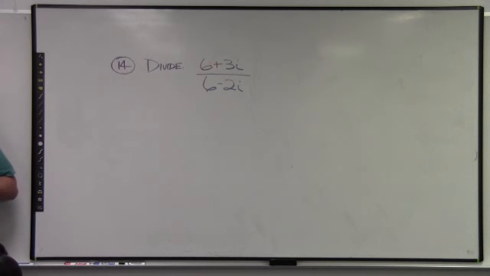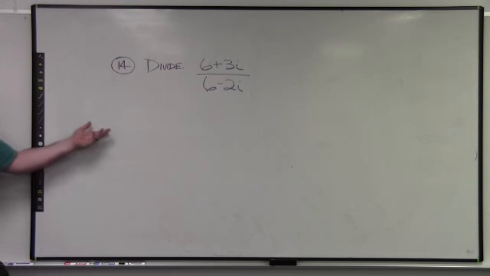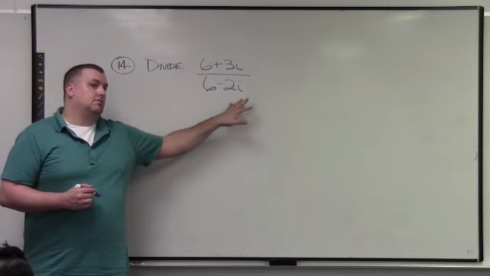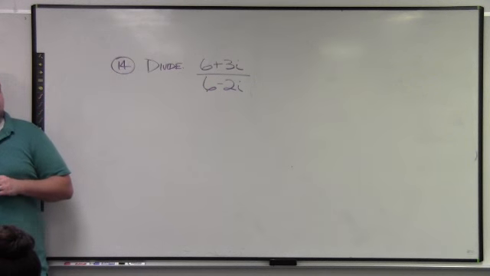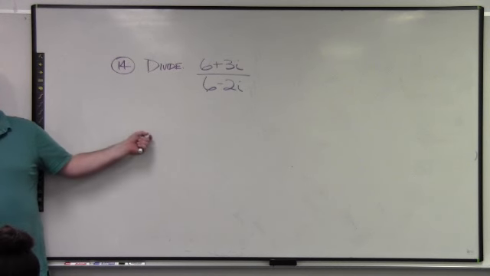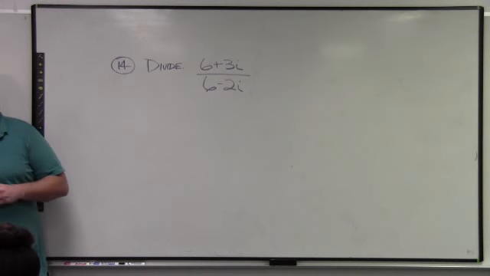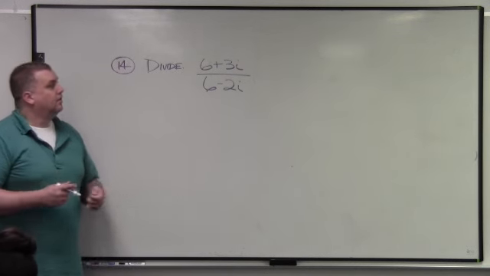Is asking us to divide, and we have two complex numbers there, 6 plus 3i and 6 minus 2i. Why can't we just leave it the way it is? I mean, why do we have to do something to it? Imaginary. There's an imaginary number at the bottom. What does i really represent? The square root of -1. So remember you couldn't have radicals in the denominator. We have to get rid of them. So that's why we have to do something to change the way it looks.